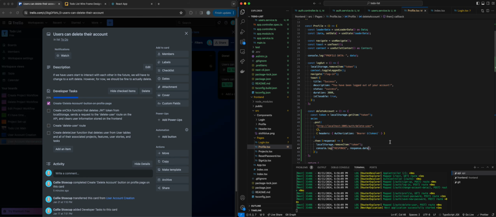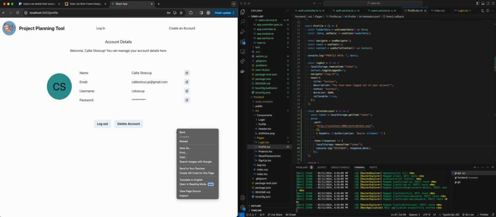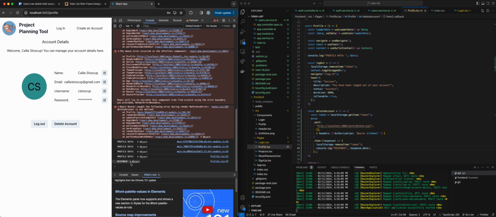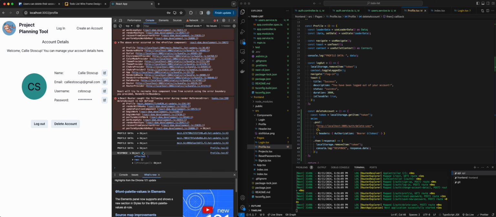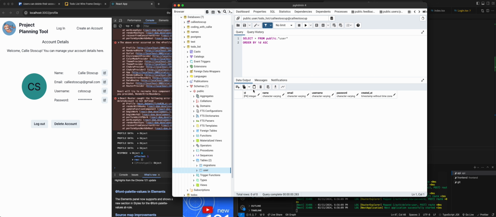All right. I'm not sure. We did a lot right then, so I'm not sure if it's going to work, but we can give it a try. So I'm going to click delete account. All right. No errors, so that's a good sign. Let's go ahead and take a look at the response object, affected 1. All right, that is also a good sign. And then I'm going to go ahead and refresh my page, and my user is gone.